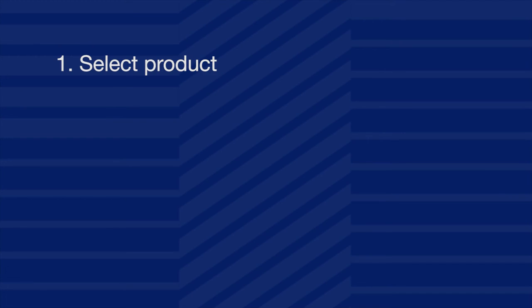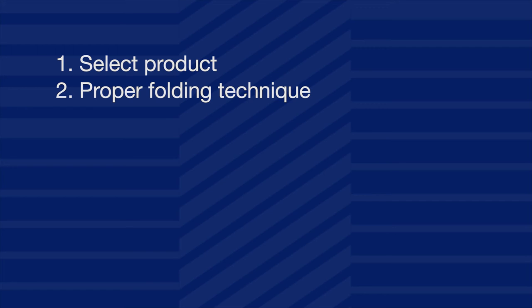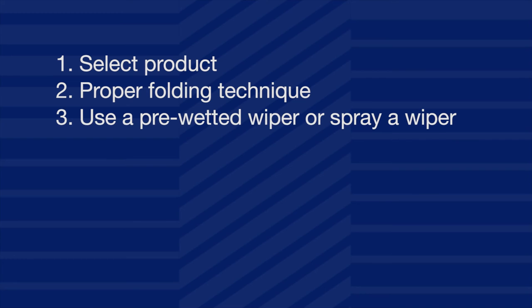1. Select the product, a dry wiper and a cleaning solution or a pre-wetted wiper. 2. Use the recommended wiper folding technique. Folding the wiper allows the use of several sides, increasing its efficiency of use. 3. Spray the wiper. Use a pre-wetted wiper for a consistent and uniform wetness level.